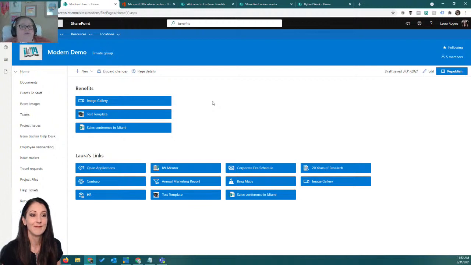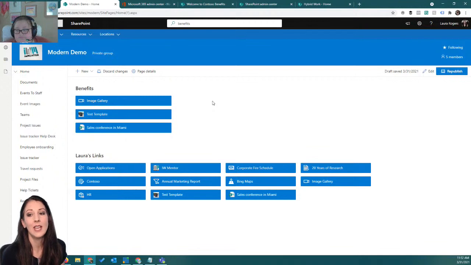Yeah, an example would be if you had different locations or regions in your company, and you had links that pertain to certain regions and not to other regions, then you would probably put some audience targeting around those. So if I'm in this region, I see it. If I'm in that region, I don't. That kind of thing. Yeah.